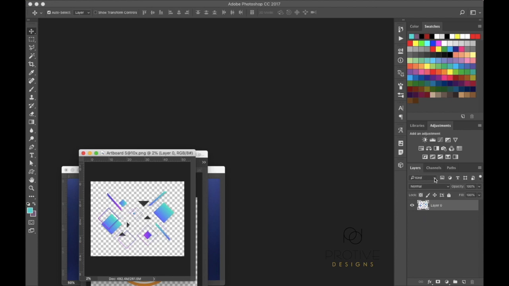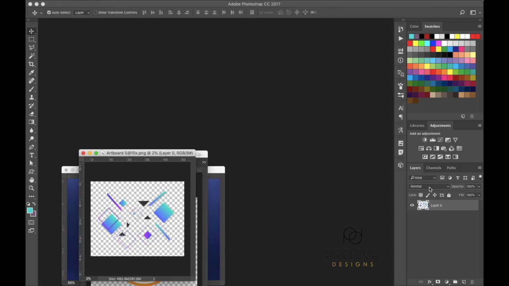So on that layer panel, you see we have kind. These are filters. You can filter your layers by kind, name, effect, and the likes. Now, if you select this, it is responsive. Obviously, you set kind, so you can select the kind of things you want to see. Maybe now you see we only have a picture layer, a pixel layer, so we can't really see the effect. But if I have maybe 20 layers down there and 3 text layers, and finding them is difficult, I can just filter by text, click text, and it will bring out just the text layers available for me. So you can see by name, see changes here. It just depends on what you want.